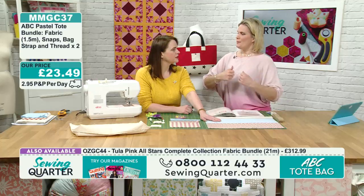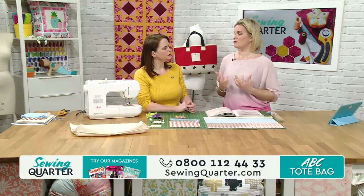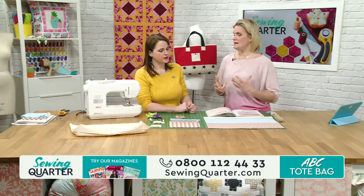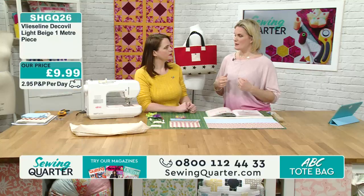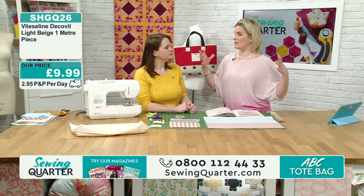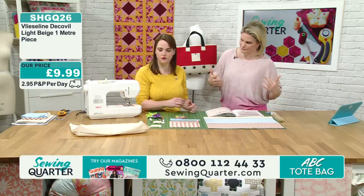The best way that I can describe it is it gives structure. It helps reduce any kind of fraying or anything like that. In fact, someone online, when I was looking at it, said that they used it for an impromptu, what do you call it, tablecloth. Oh, right, okay. So it gave real structure. Yes, it would give great structure to it.